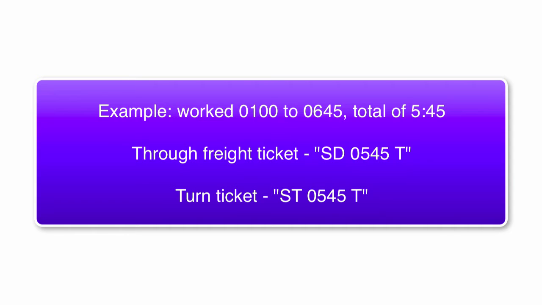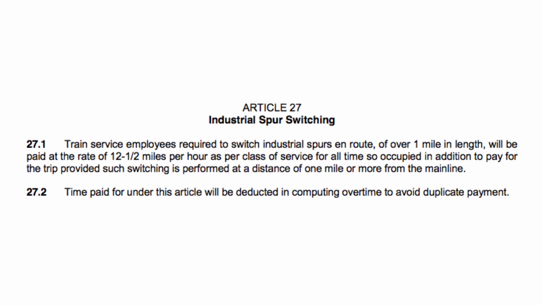So if you're there from 1 in the morning to 6:45 in the morning, a total of 5 hours and 45 minutes of switching, you're entitled to collect an SD or an ST there of 5:45 and the T for the time claim. I want you to take one more note of this article.